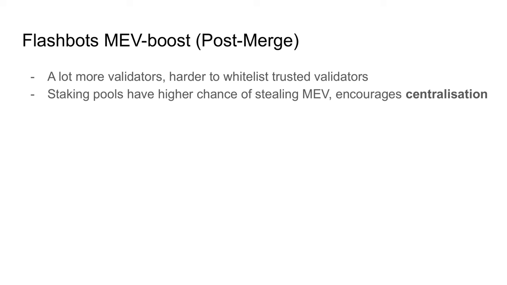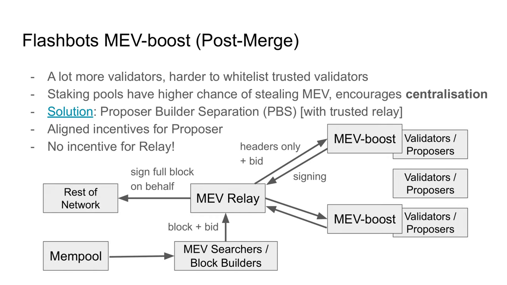because the way the validators work is that they are randomly selected, right? So if one of the validators was selected, they can do the arbitrage opportunity. They can send bundles. But the chances of each validator individually having the opportunity to carry out the arbitrage is quite low. So it encourages, once again, similar to mining pools, grouping together into staking pools. And so the solution to that was PBS with a trusted relay.